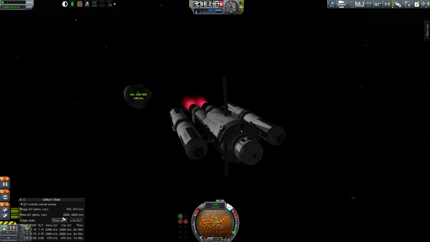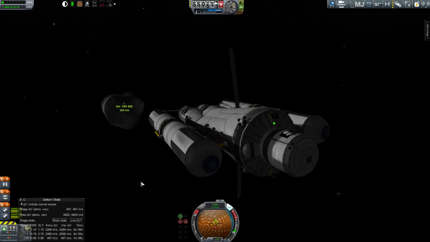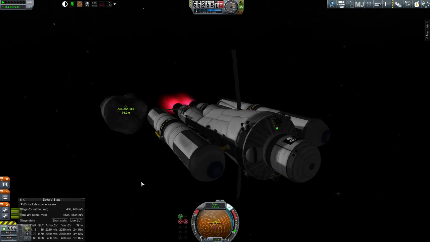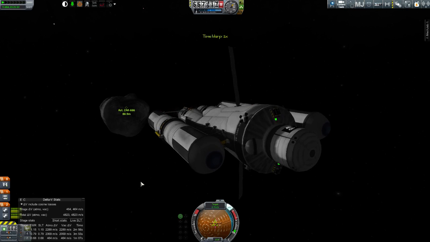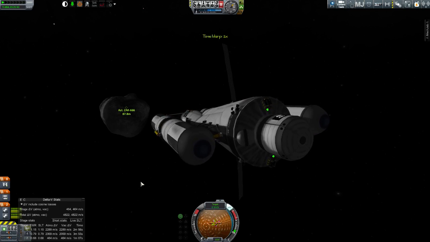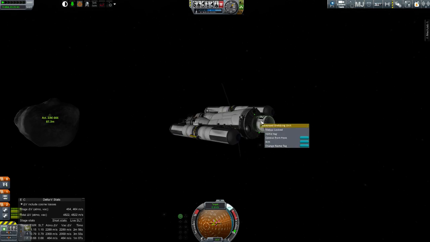Okay, we're 150 meters away, killing relative velocity. 130. Target velocity is down to 1.3 meters per second, 3.2. Okay, we're going to go all the way down right now. We are going to kill all relative velocity with the target. And then we're going to start phase 2, which is, of course, to change Zach's orbit. So we need to arm the claw.